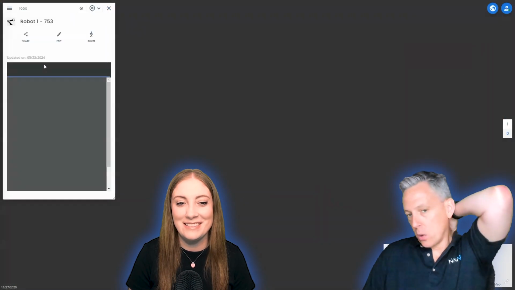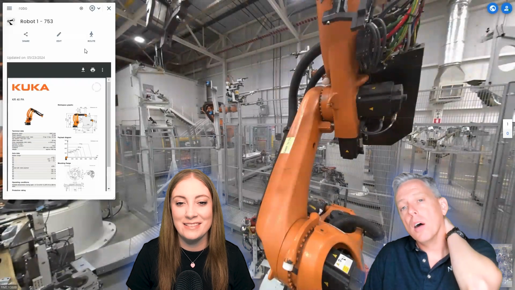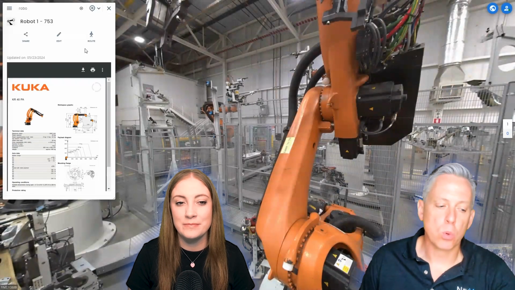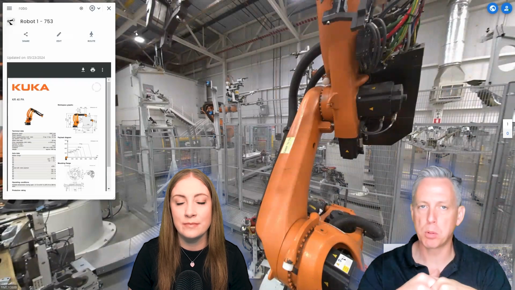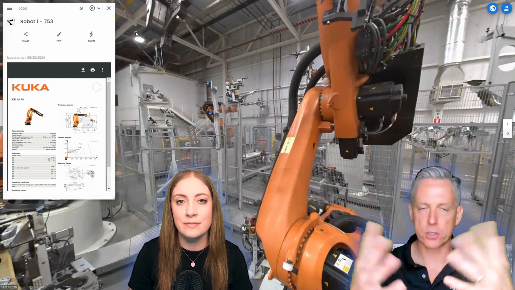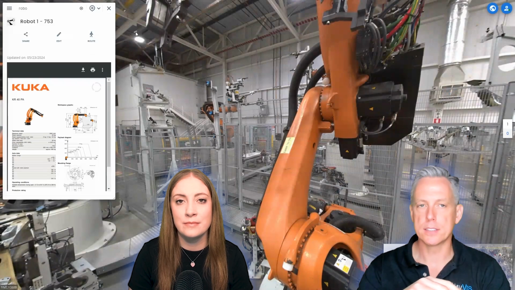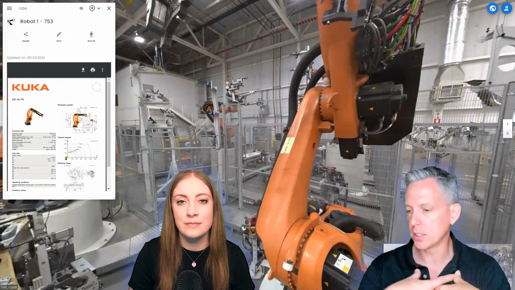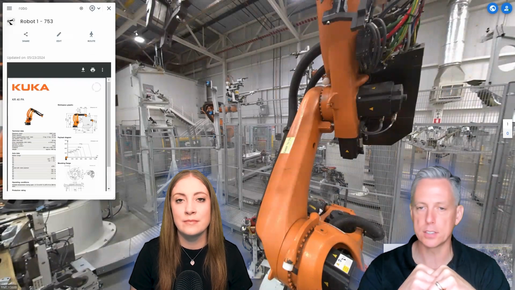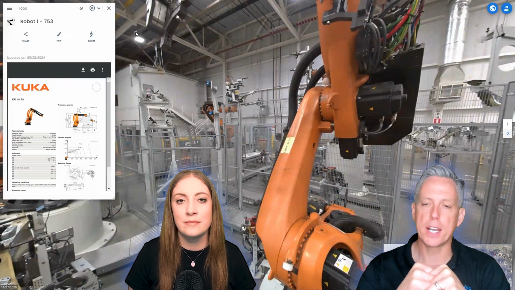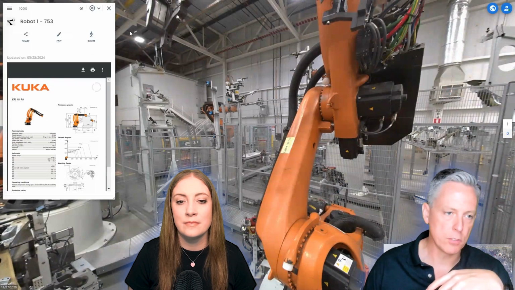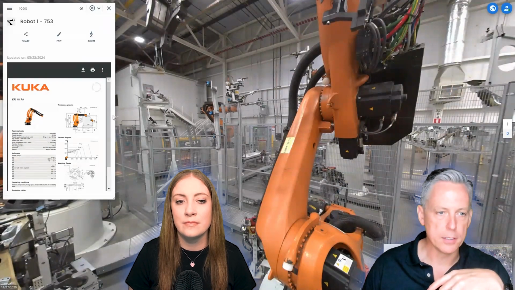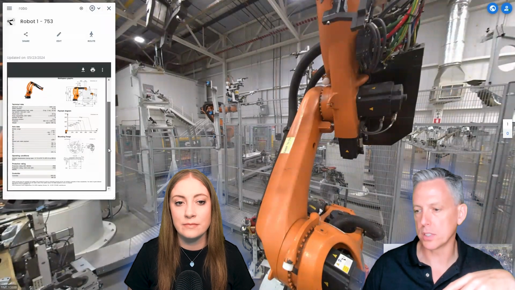Yeah. So one of the more, let's say, popular ways to leverage points of interest, especially for enterprise customers and factories or in the process industry, is to tie this to asset information. So, for example, this is a point of interest that we've created for this specific robot, and we've just attached some static information here. So, just a specification sheet for this robot.